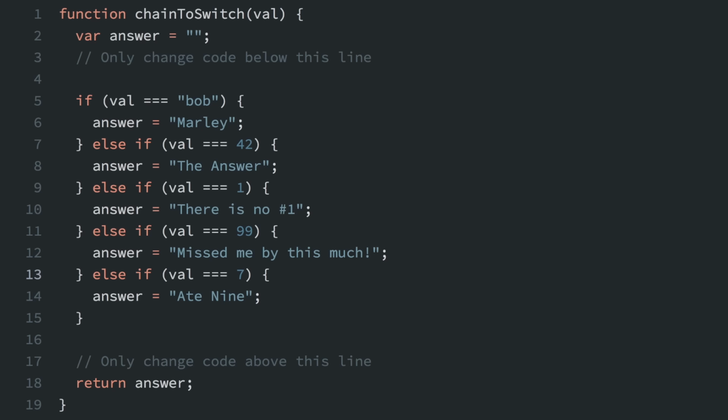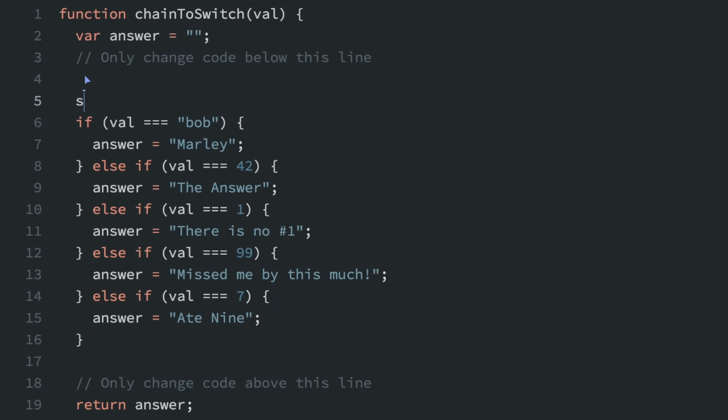Sometimes a switch statement can be easier to write and easier to understand than a chain of if-else statements. So we're going to change this chain of else-if statements to become a switch statement. So let's do that right now. So we're going to start with the switch keyword, and we're going to be evaluating the value with an open curly bracket, and we'll have to make sure to have an ending curly bracket at the end.